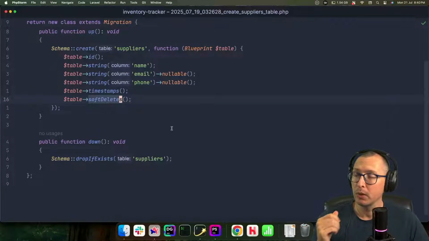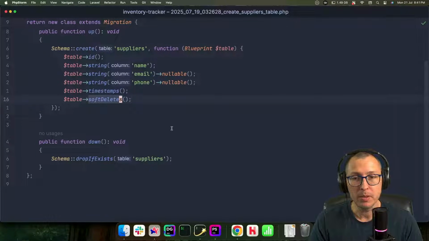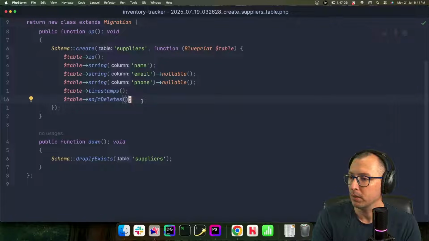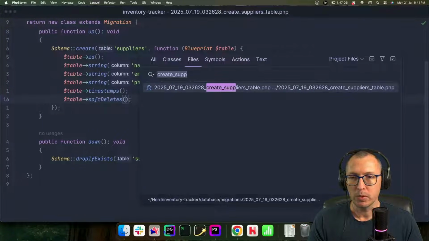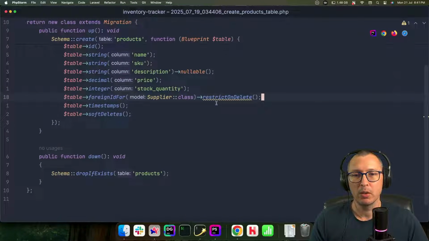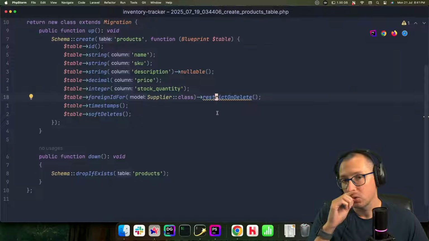Oh, by the way, someone in the comments section mentioned something that I didn't know about. Last week we were working on the create products table, on this restrictOnDelete.